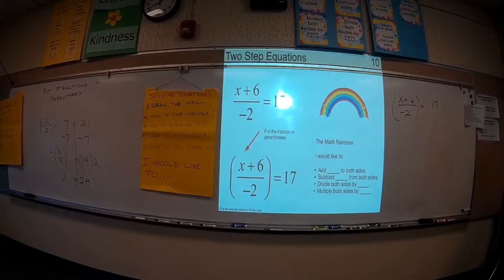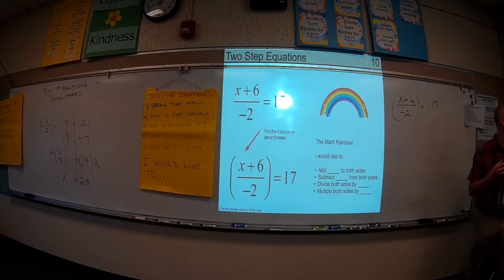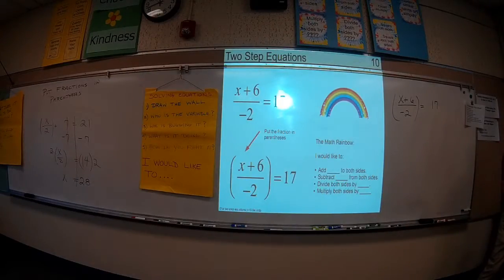Who is the variable, Greenlee? X. Okay, Gavin, who's bugging the x or who's protecting the x? And who else? And negative 2. Which one should I deal with first? Recognize that I just slowed everything down, and I've already told you that this is the one. The negative 2. And you're going back to that example with the backpack, and you're like, but that's not right, Mr. Barr, because you told us to deal with the one that's closer, or farther away first, right?